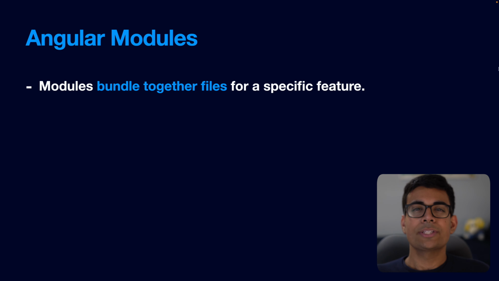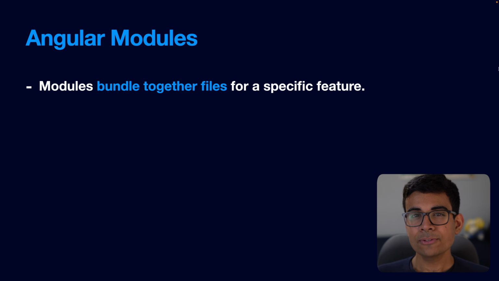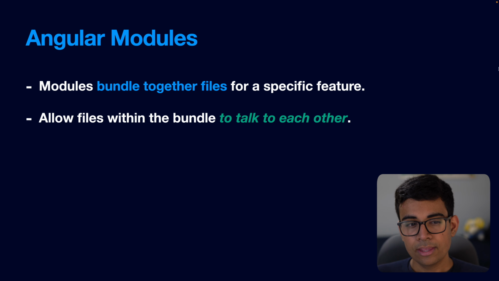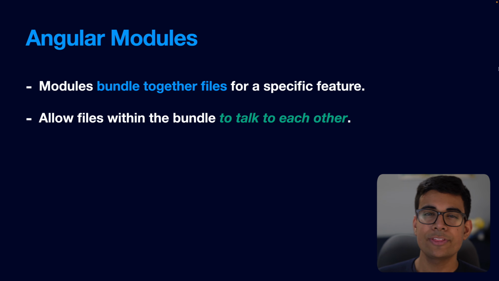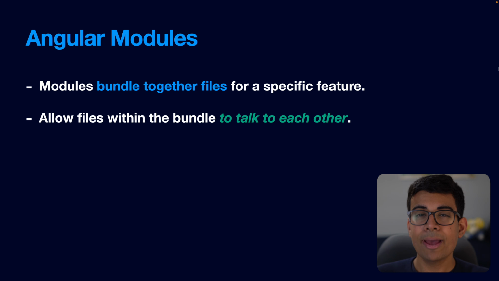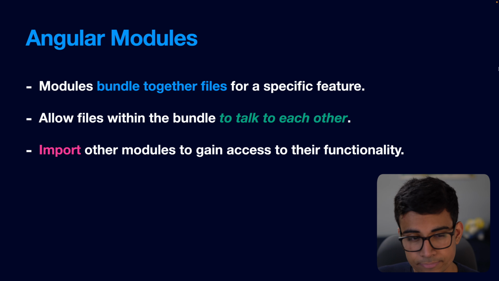All a module is, is a container or a bundle for files that are related in an Angular application. Usually they are related by a specific feature or a specific purpose. What they really allow you to do is that all of the files inside of a module, or inside of this bundle, are able to work with each other. They're able to talk to each other. They automatically import each other. And this is a very, very important concept.